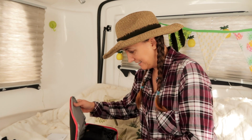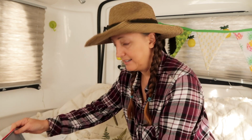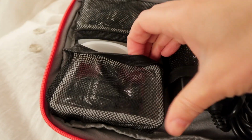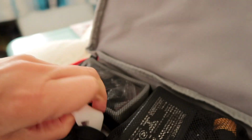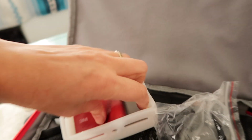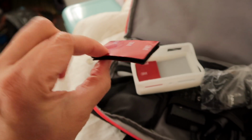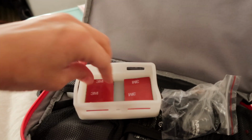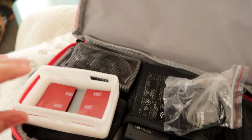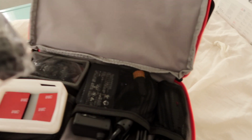This is so exciting. Oh yeah. Let's show you. So open up in the bag and we have our charging cables, and oh my gosh, I love these little diffusers. And inside are packed with additional stickies. These are the Velcro stickies they were talking about in the list of items included, so the company just threw in a bit of extra on the outside for us.